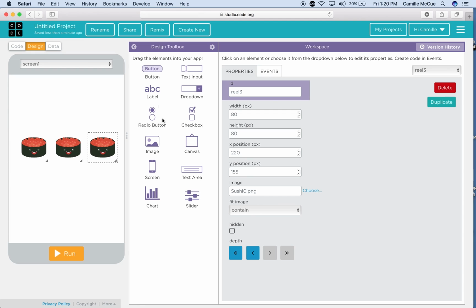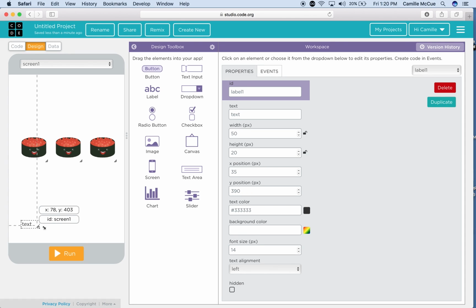Next, I'm going to need a text label, and my text label is going to be showing whether I've got 2 of a kind, which is a pair, or an all match. I'm just going to drag it down here. I'm going to make the text a little bit larger. Up to you as to how much.